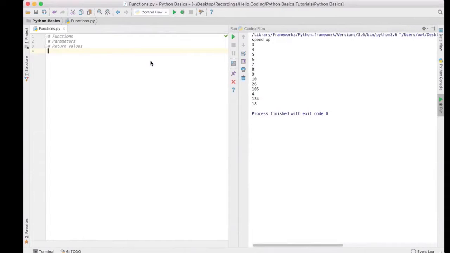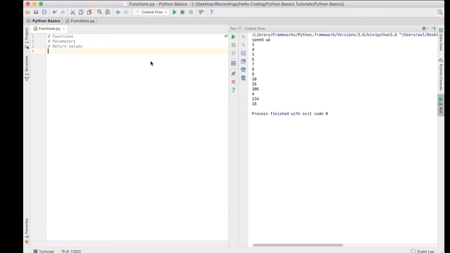Hey guys, previously we explored the concept of control flow, which essentially provided us a way to choose which blocks of code we want to execute based on the outcome of certain tests. We saw that even with loops, although they might not look like they're performing the test necessarily every time, they have to perform some tests at the beginning of each loop iteration to determine whether or not to continue on or to exit out of the loop.